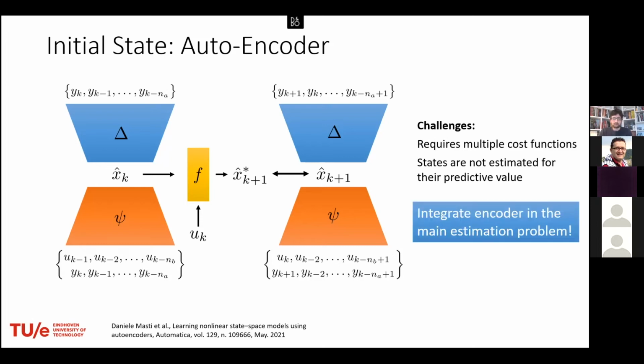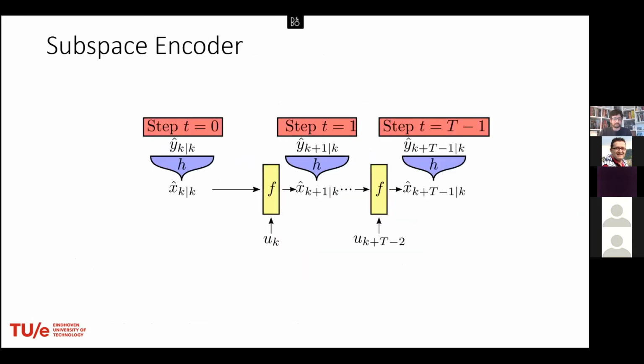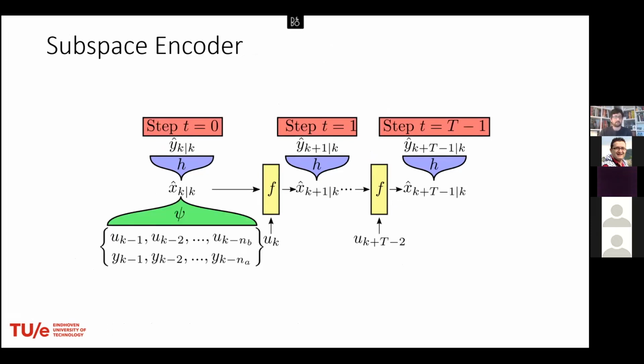And the idea is to integrate the encoder in the main estimation problem. So instead of here having this unrolled state space neural network, what do we do? We add here an encoder function. Well, the encoder function is actually a type of reconstructibility. From the past input and output, we reconstruct the state. And then what comes behind is our decoder, and we decode towards the current and the future outputs of the system. So really, we focus here now on the long-term prediction capabilities of the state space model.